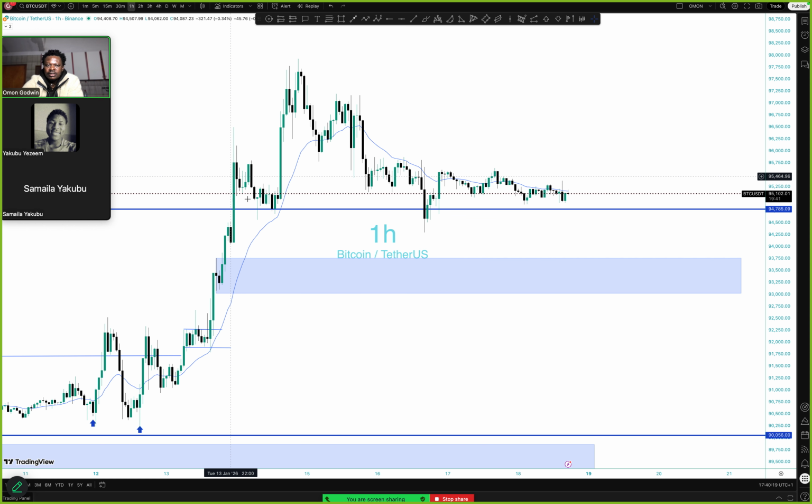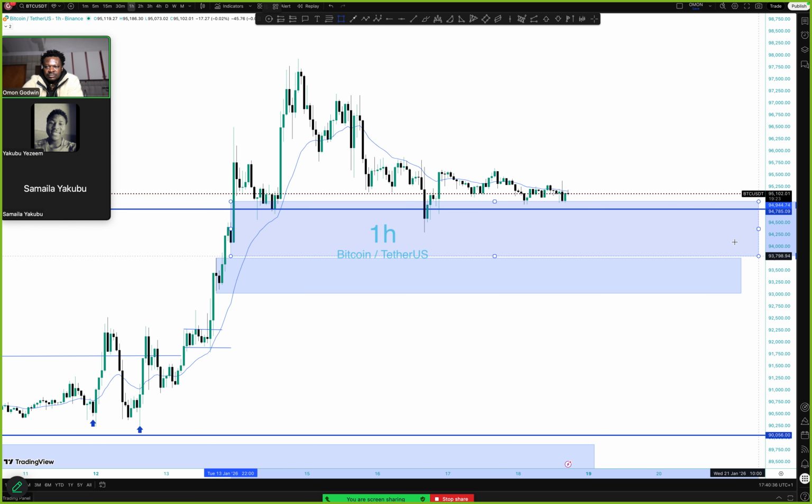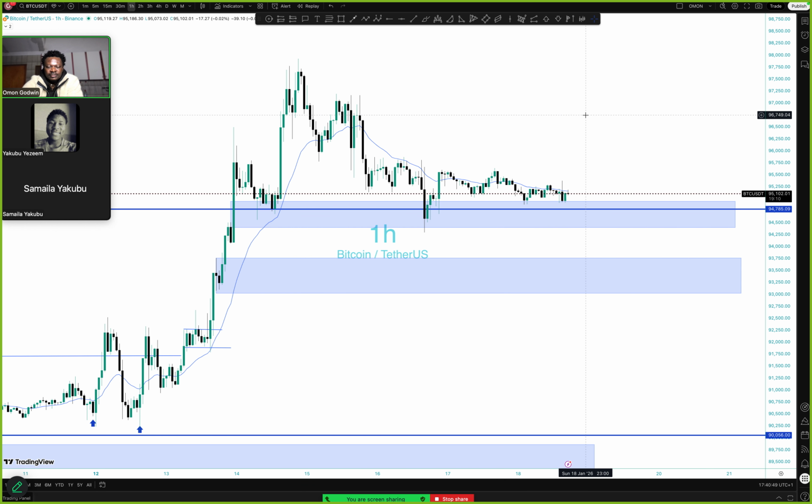Market came again. We have a fair value gap here in between our major resistance level. We have a fair value gap here, we have an order block here. What happened? The market has been respecting this fair value gap for how long now? Look, if we mark it out this way, what happened when the market got to this position? It rejected. You see now? It rejected.